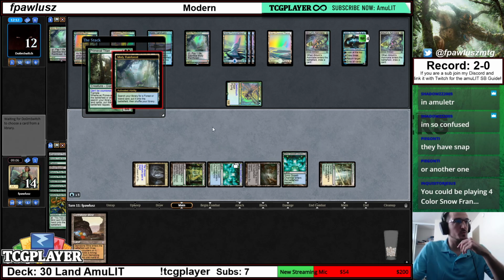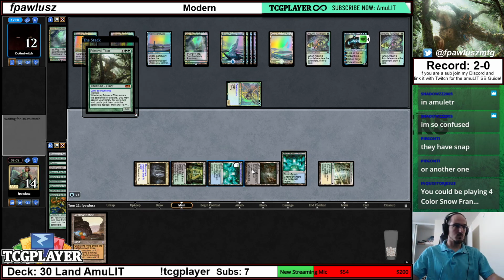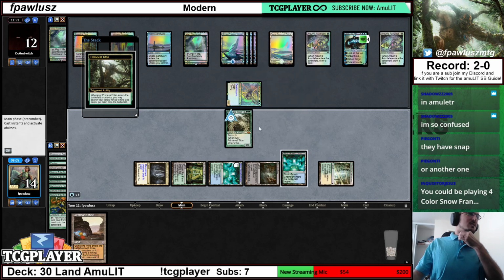They have to have another Bojuku Bog here. Otherwise, that's kind of a big punt. 1, 2, 3, 4, 5. I could be playing 4 color snow. We would probably be doing worse against this deck with 4 color snow, right? Well, maybe red and 6 is actually kind of a big deal against this deck, just being able to clear all the Quaddles and stuff.